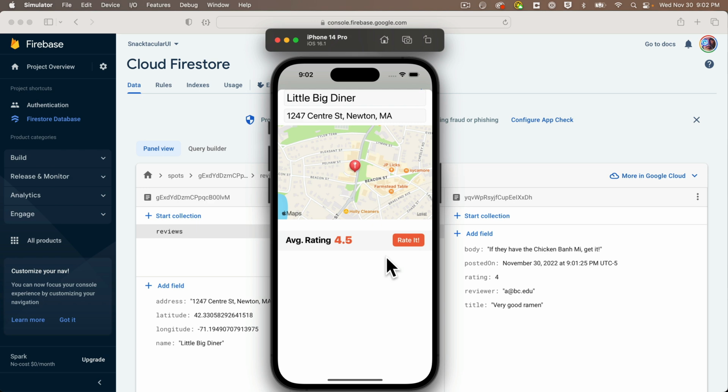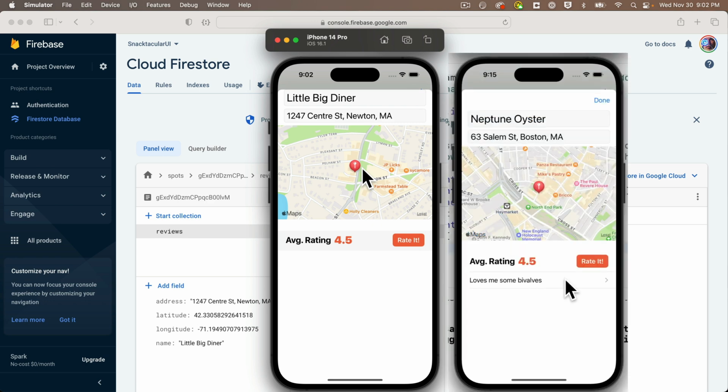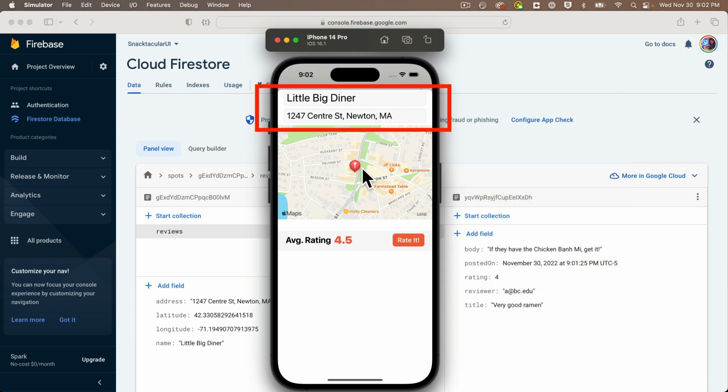And remember, in this case, we're not allowing the user to resave a spot once it's been saved because they could change the location or the restaurant name and move reviews from one restaurant to another. We don't want that. So it would probably be better if we had a single button up here that said something like close or return, or we'll create a button that just says the word done. Now we do have the properly disabled name and address text fields up here, so that's working well. And we've also removed the toolbar in the bottom, which had the look up place button. We don't want to be able to change the place.